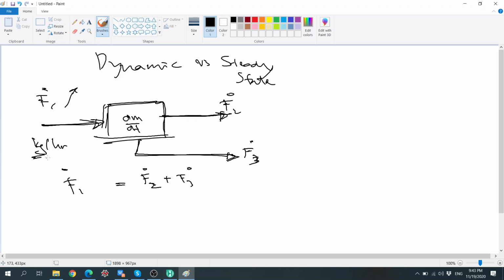F1 is a mass flow rate, in kilogram per hour for example, and F2 and F3 are also in kilogram per hour. We know that F1 equals F2 plus F3. So this is the expression in steady state.